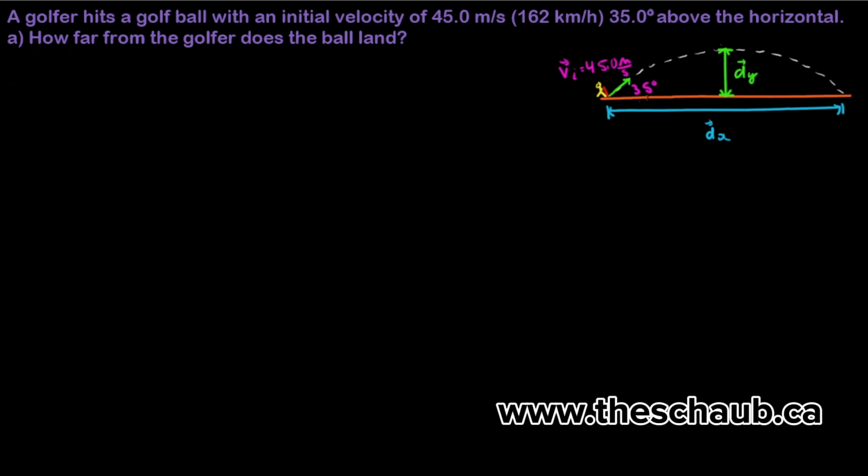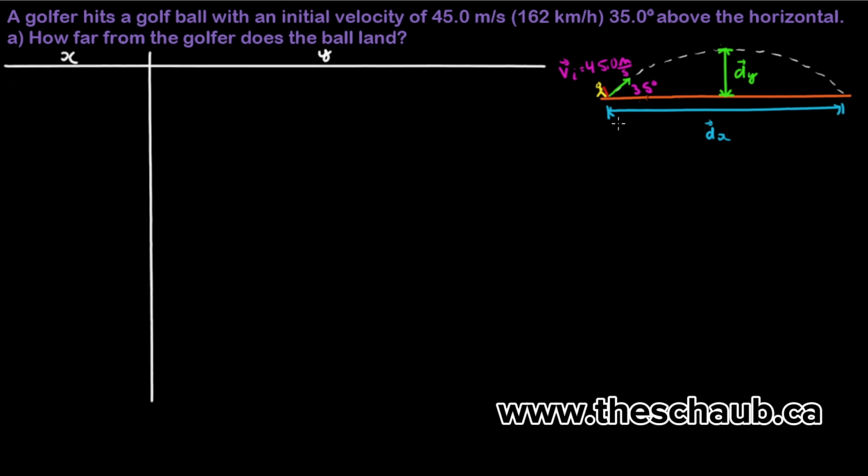And now we're ready to list our variables. We'll break them up into the X variables and the Y variables so we stay organized throughout the question. In the X or horizontal direction, we have no acceleration the moment the ball leaves the club face. So because we have no acceleration, we can just use our equations of motion. So the only variables we have in the X direction are our velocity, our displacement, and our time.